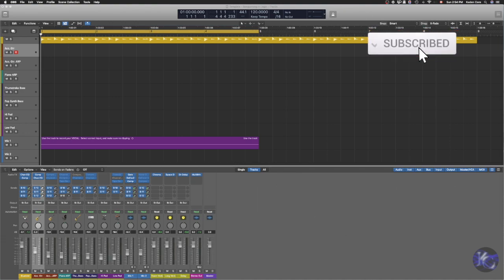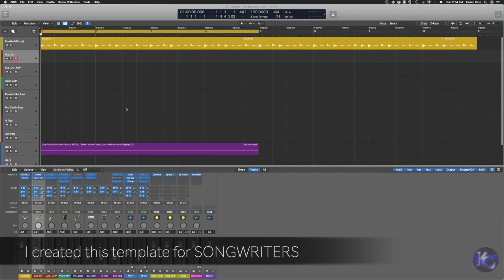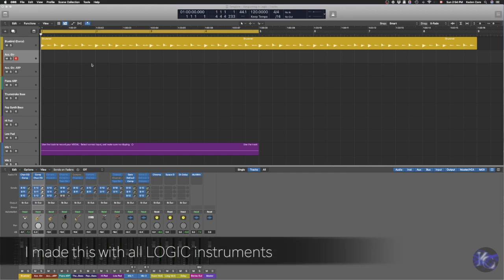Now, there are many ways of making a template in Logic Pro 10, and for songwriters, I have a few templates actually, but this one is a songwriter template that I would share with you guys. And as you can see, first of all, you must have a drum track, which helps you to keep track of the beat and to make things easier where everything is synced together.